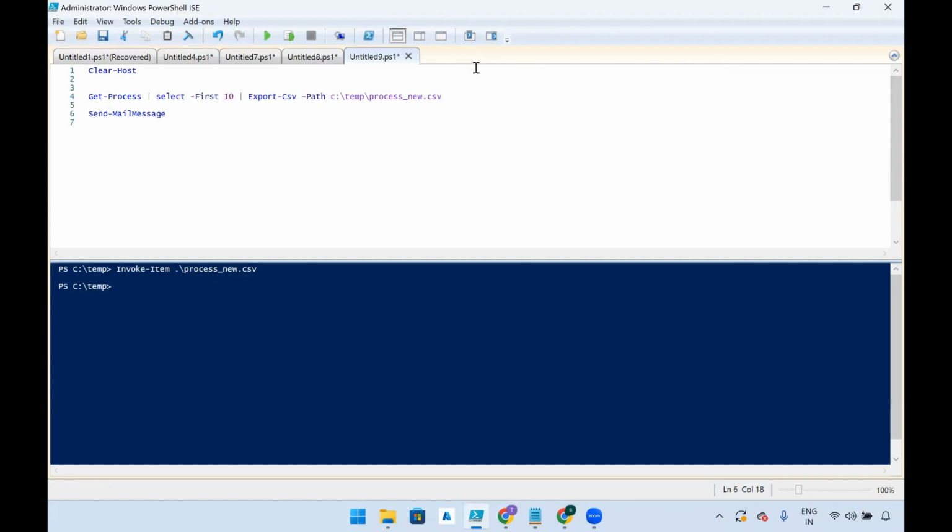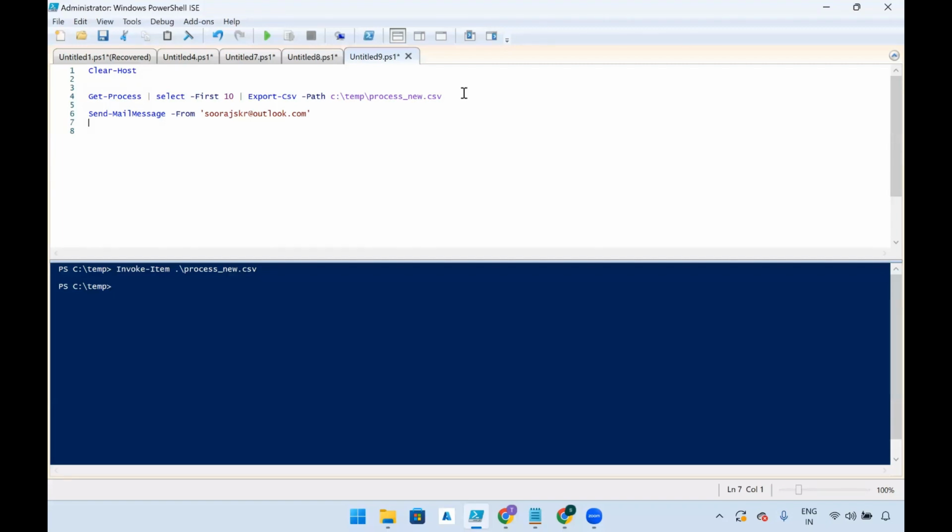So Send-MailMessage, then we have to use the parameter -From. Give your source mail ID. I'll give one of my mail IDs; I'm using Outlook mail here. You can use Outlook mail or Gmail, whatever. In your working environment you will have a mail server, right? If you are not sure about this, consult the team who manage the mail servers and get the information.